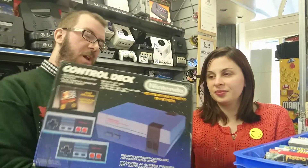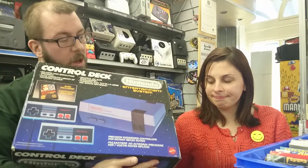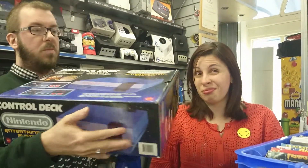We'll start with one of the box sets we've got in — it's actually the only NES we have currently in store. It's the Mattel version, so early, before Nintendo took control back over their distribution in Europe. Boxed up, complete, lovely and clean as well. There is some slight marking on the box from regular shelf wear, but for an NES in that condition it's pretty nifty.